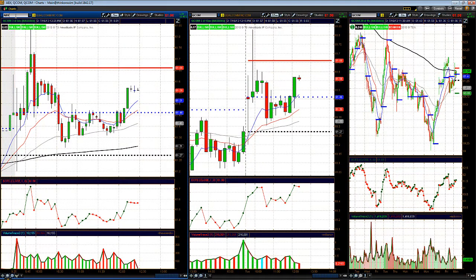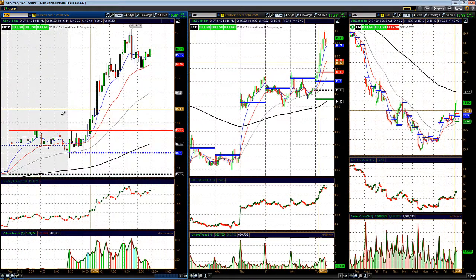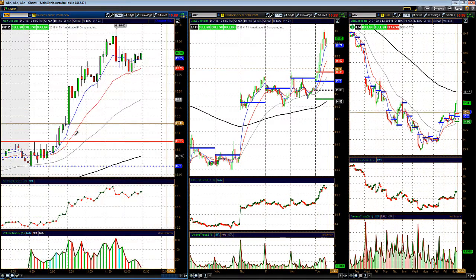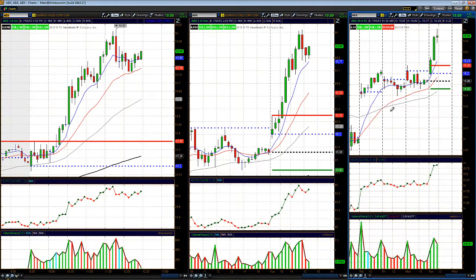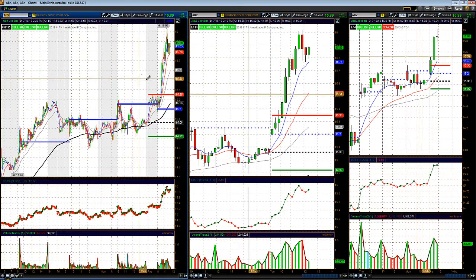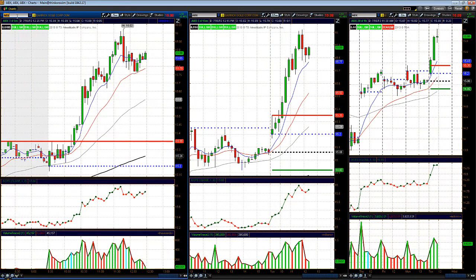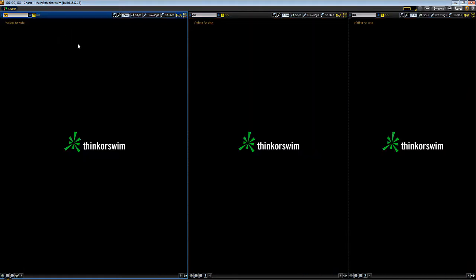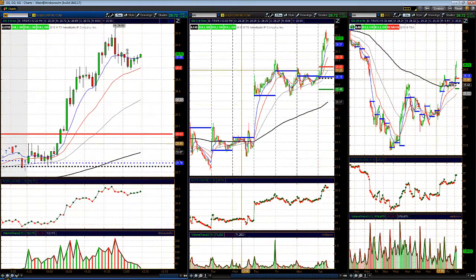We're seeing some action in the gold miners, ABX, GG. They're all ripping pretty hard off the lows, off the open, I mean. And just a nice little short squeeze, or a nice little short covering action going on there. Maybe some people initiating some longs or whatever the case may be. But ABX, GG, that one's looking pretty good. Keep an eye on this one.